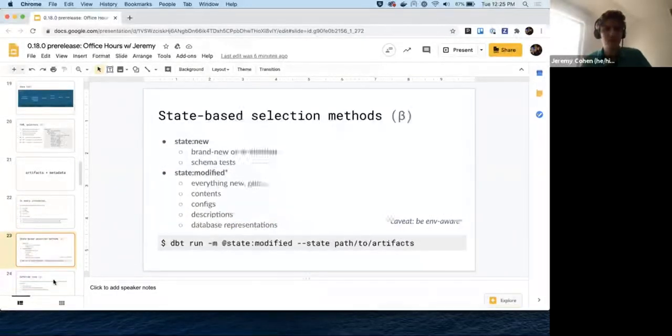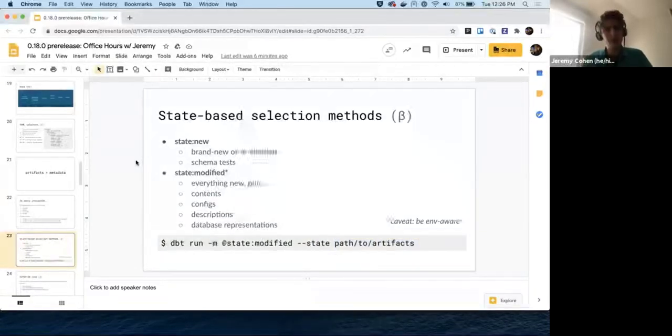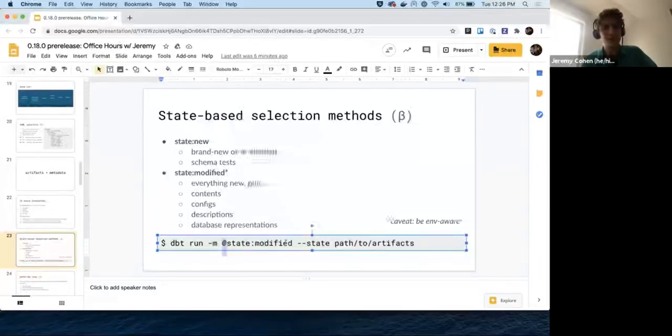So that brings me to our next very exciting beta feature, state-based selection methods: the ability, if supplied with a path to a set of artifacts from a different dbt invocation, to figure out what nodes are new and what nodes are modified. And then you could imagine wanting to run all parents and children and parents of children of any new or modified model.